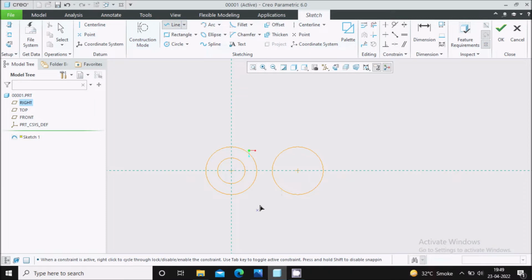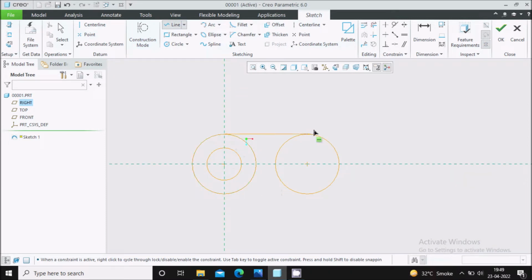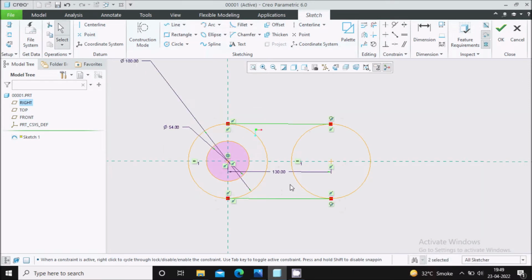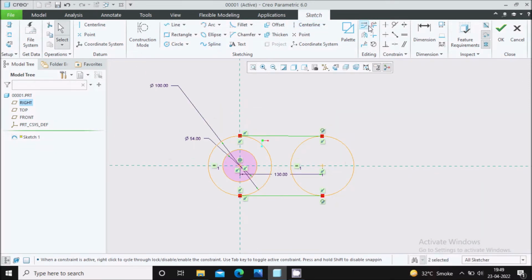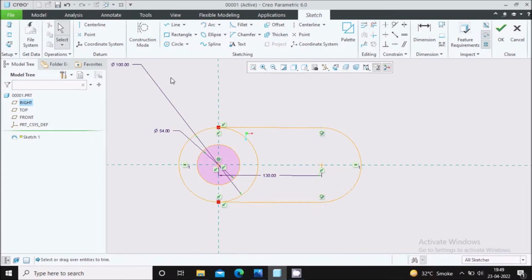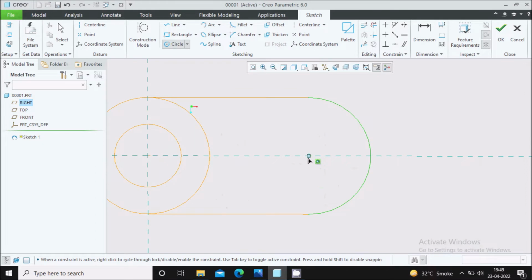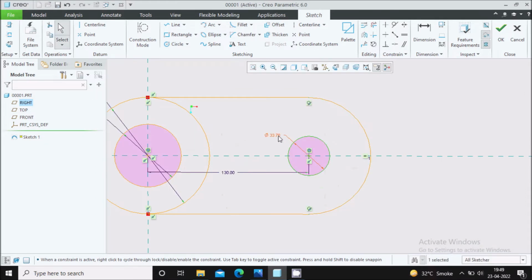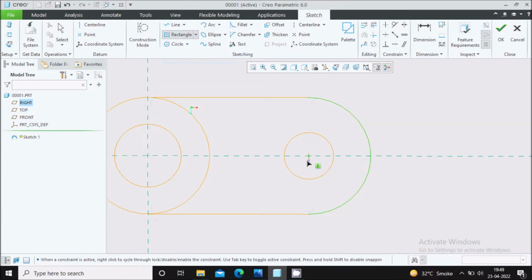Now we'll draw one line like this. Now we'll just trim the unwanted part like this. Draw here a circle of diameter 40. Select center rectangle from here.